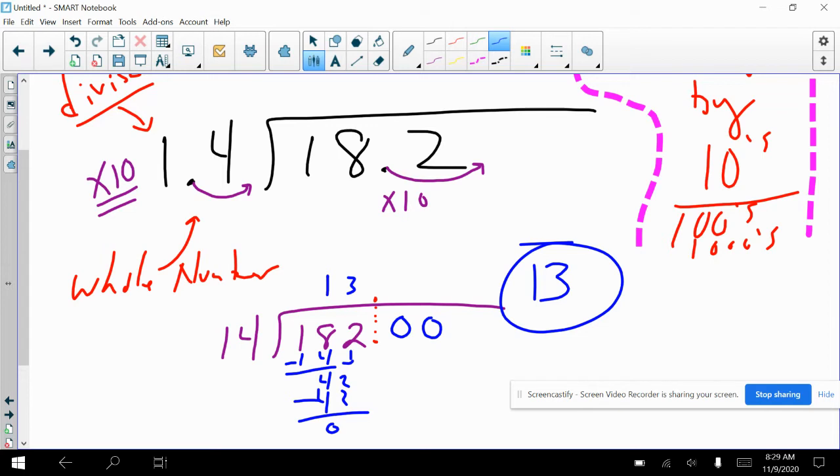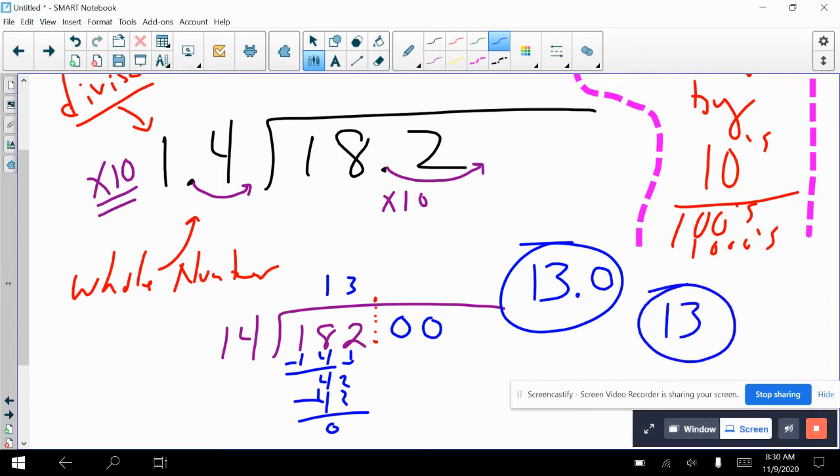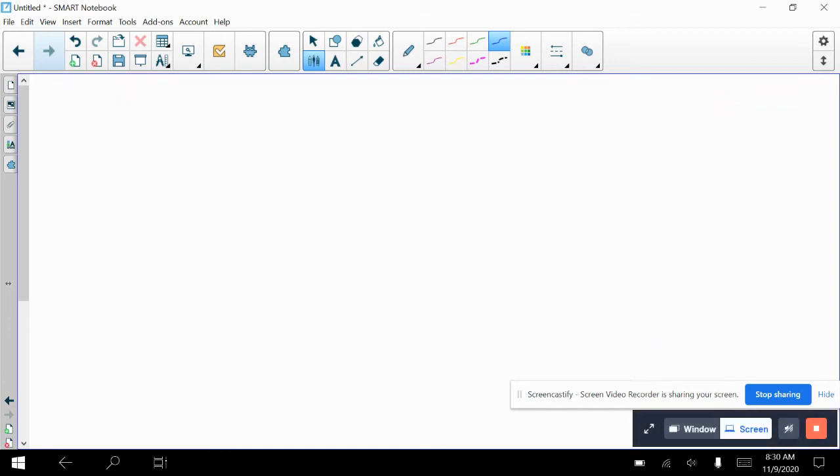Remember that we don't put a decimal point at the end of a whole number. I would not mark that wrong, but that looks kind of funny. If you're going to put the decimal point there, I would certainly add a 0. That looks a lot better than 13 decimal. That makes sense? But again, you truly only need the whole number 13. So far, so good?